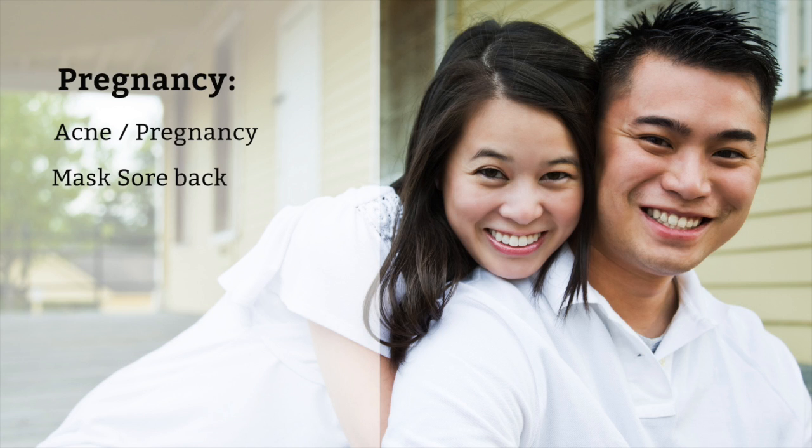A lot of people feel like it helps them with their alignment. In fact, it's known as the chiropractor in a bottle, so something to keep in mind. Then for varicose veins and swelling, that sort of thing, this is usually tied to circulatory issues, so be sure you're consuming enough protein.